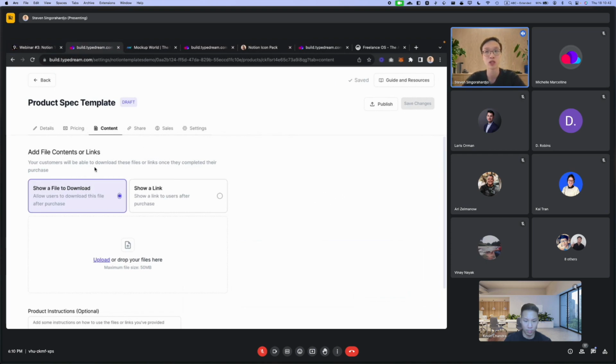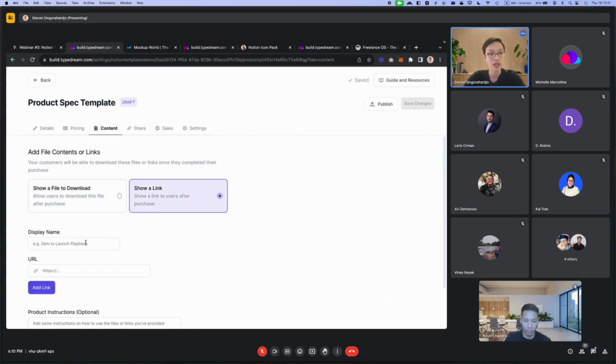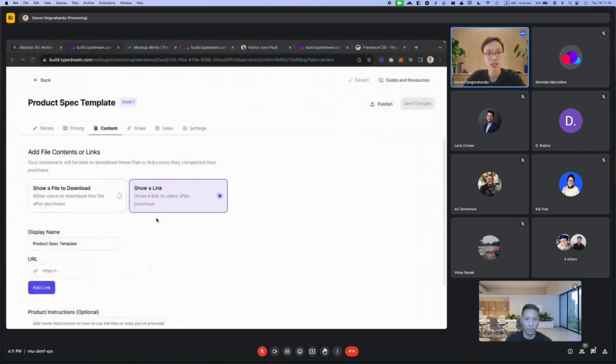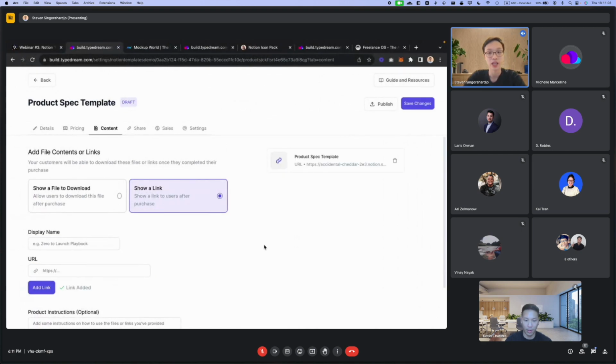This is where you'll be dropping a link to your Notion template so that people can download it. You click show a link, and then you type out a name. Then you go to your Notion again, and once you publish the Notion, you'd have this link. You copy this web link, paste it here, and click add link.